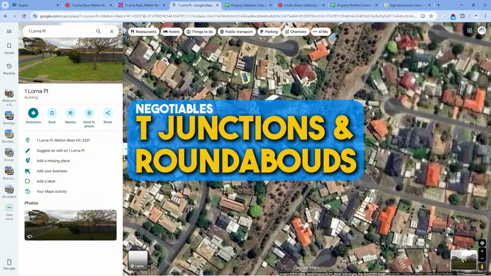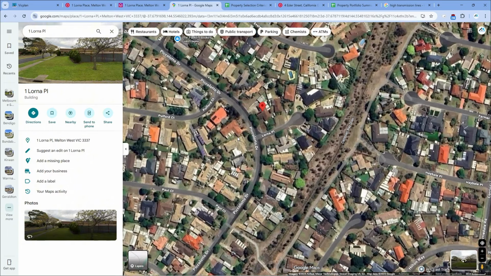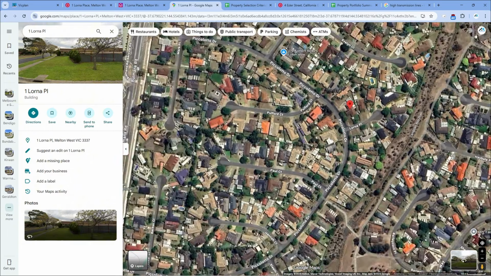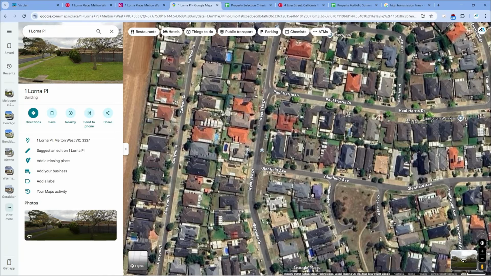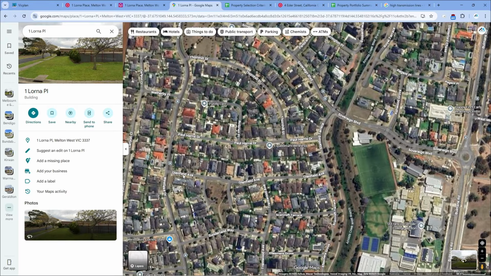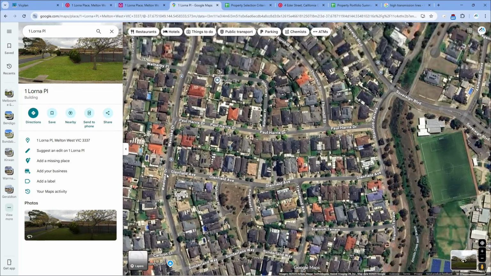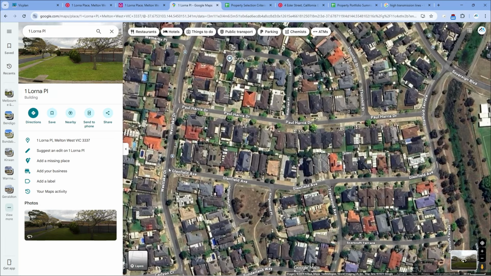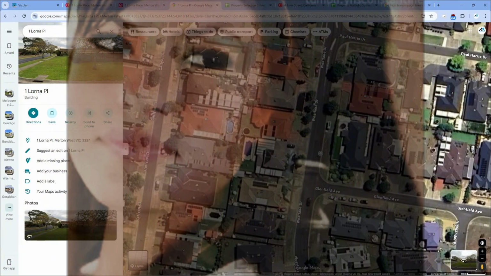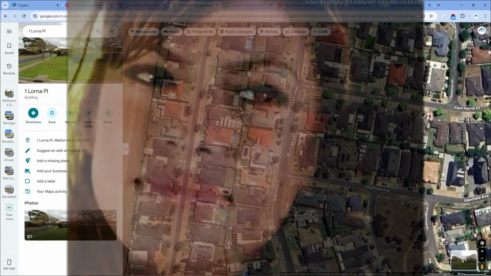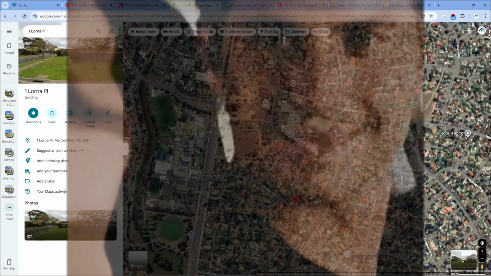T-junction and roundabout. Now, I don't like buying properties in T-junctions. I'm not talking about this T-junction to a quiet no-through road. I'm talking more like this T-junction over here, for example, where it is a main road, and this is not necessarily a busy main road, but it's another main road. It's another longer stretch main road which directly leads into this house. I don't like that. There is a risk of cars just not stopping and crashing into those houses. We've seen it on the news. The risk is low, but it can happen. It's something to be more aware of.